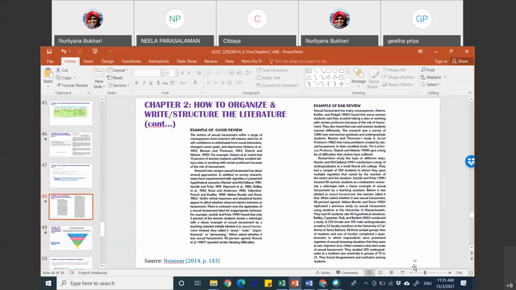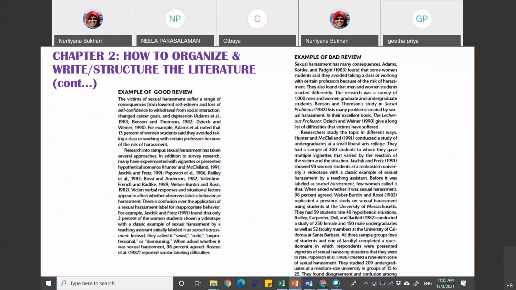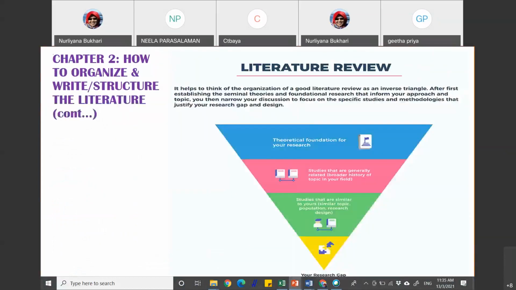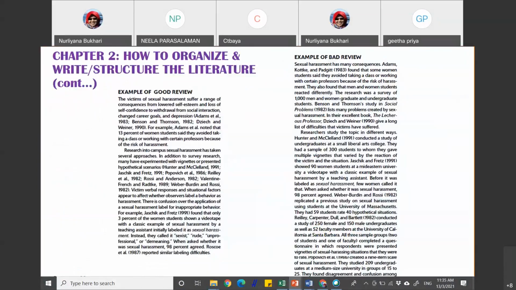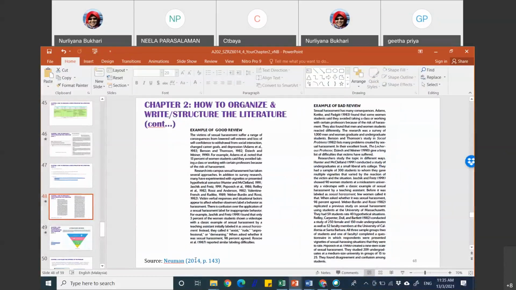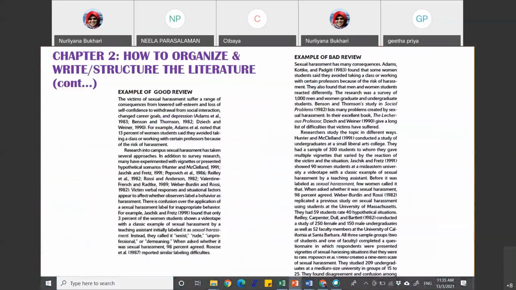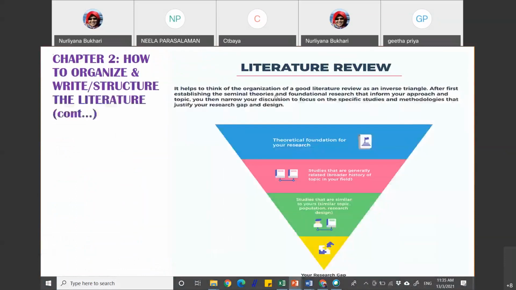Example of good and bad. I forgot to. Yeah, example of good and bad. It's not meant to be seen during the WebEx session. So it's also in Newman. So check Newman. Where is it? There you go. It's hidden. Page 143, the textbook. You have this textbook. We'll see here. What is the difference? You can tell.